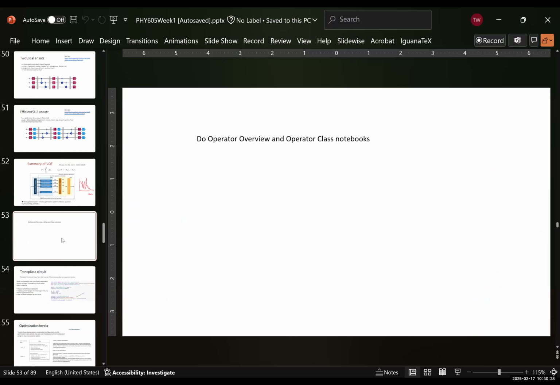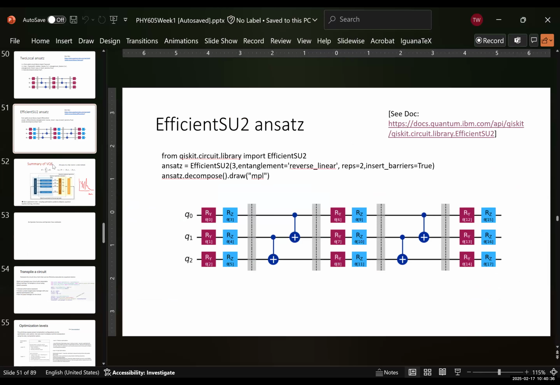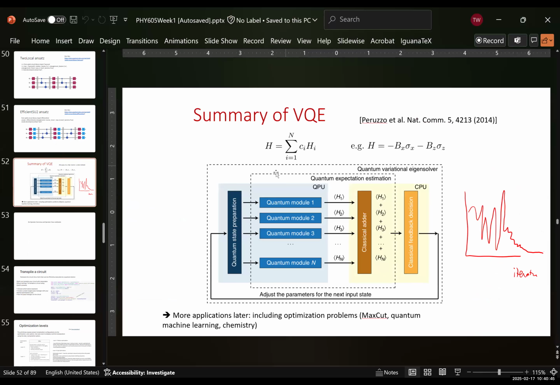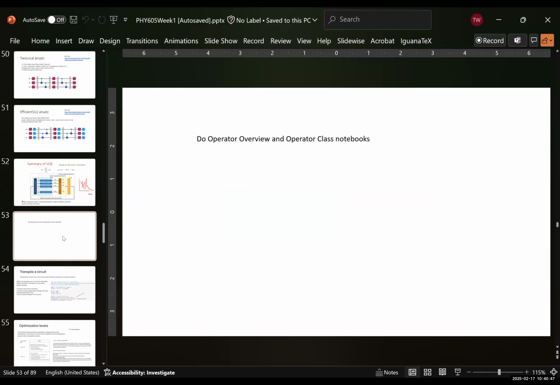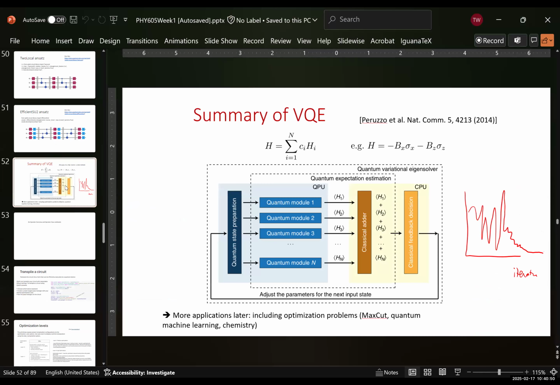Following what I planned, we talked about the operator, and this would be combined into the VQE. You would define your Hamiltonian in terms of operators. If there is a project, you need to write some operator according to the optimization cost, and you need to write it in terms of these operators. That's what we do using Pauli or SparsePauliOp.